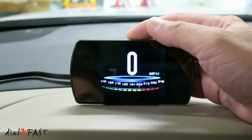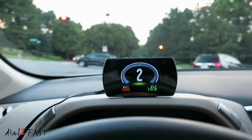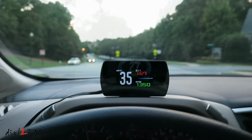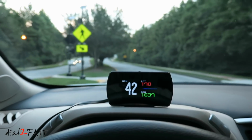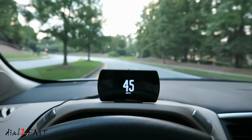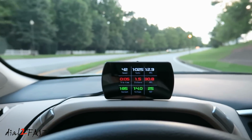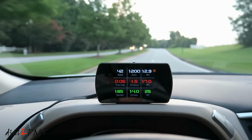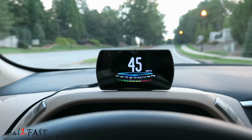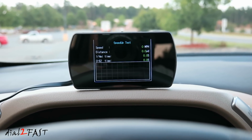So let's take this out for a drive and I'll show you what it looks like during the nighttime and daytime. With the speed up test, the clock will start automatically once you hit the gas.